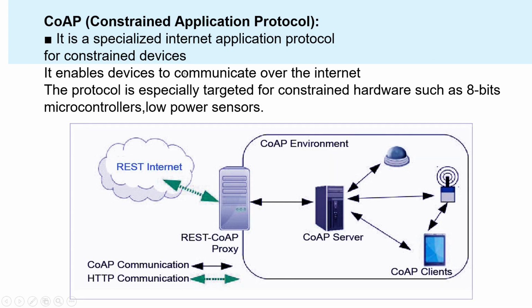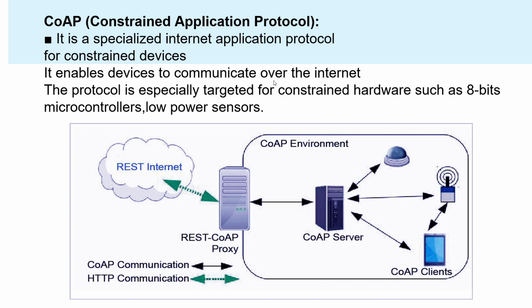Coming to the next protocol, CoAP, Constrained Application Protocol. It is a specialized internet application protocol and it uses CoAP communication, nothing but Constrained Application Protocol communication. And one more is HTTP communication. Here REST means, you know, representational state transfer protocol and all. Since this is linked with HTTP, this complete inside one we will call the CoAP environment, and this is known as the CoAP server and this is known as just the CoAP proxy. Since these both are stateless transfer, the CoAP server will communicate in a two-way communication process with the respective clients. Here we don't call them subscribers. Here we'll call them clients. Remember that thing.